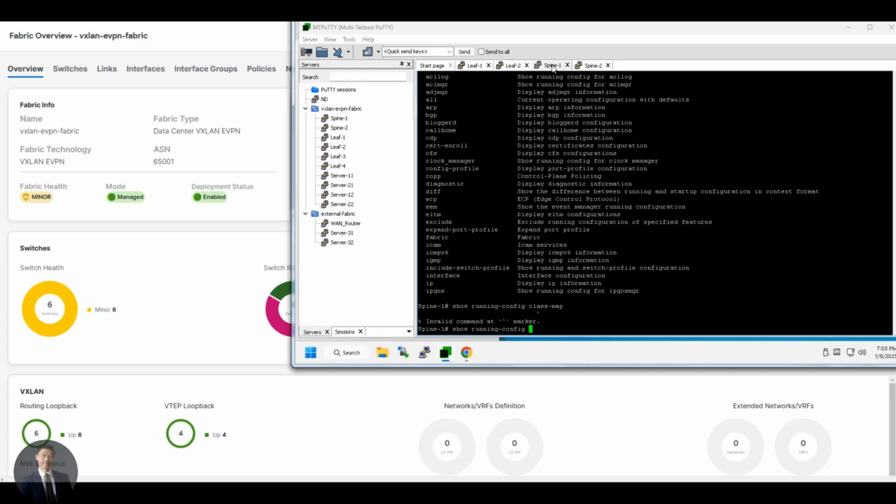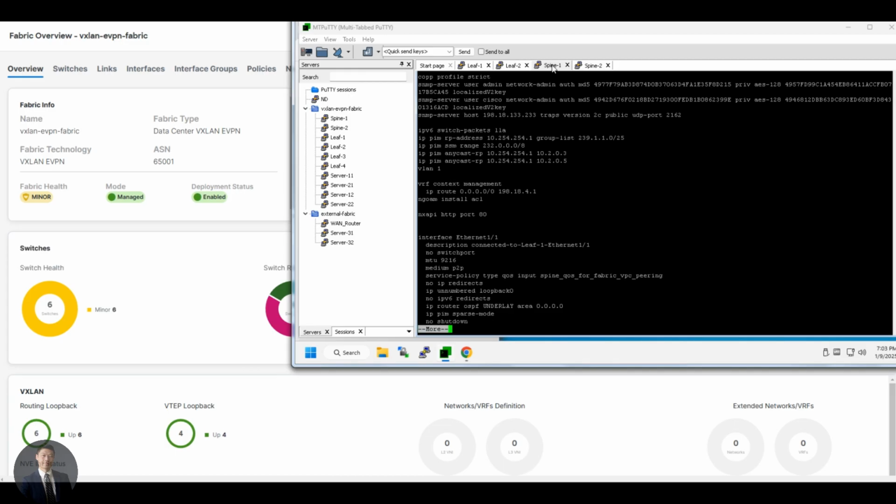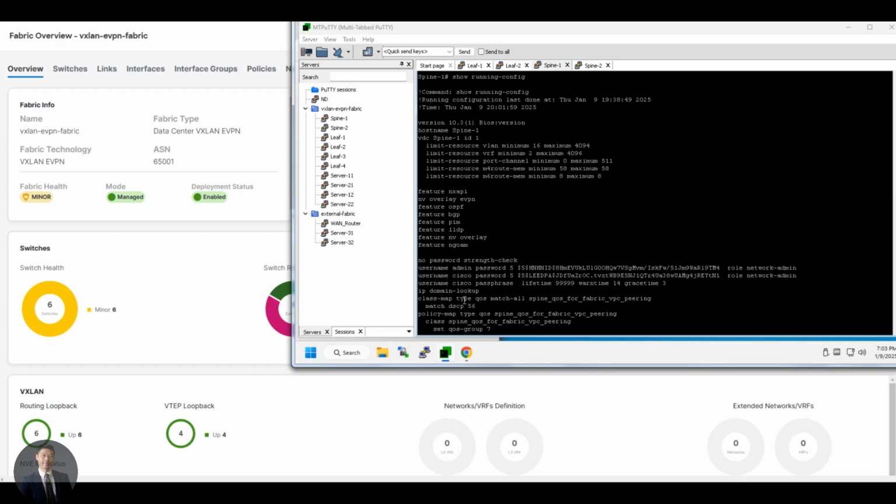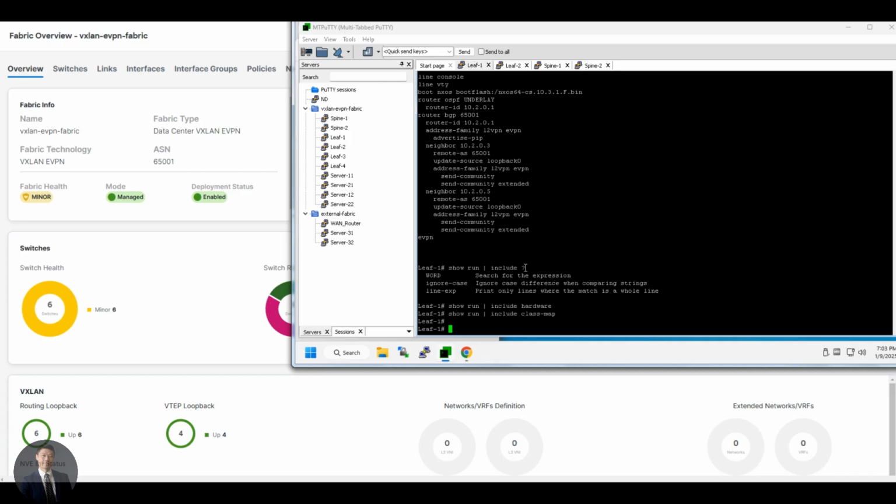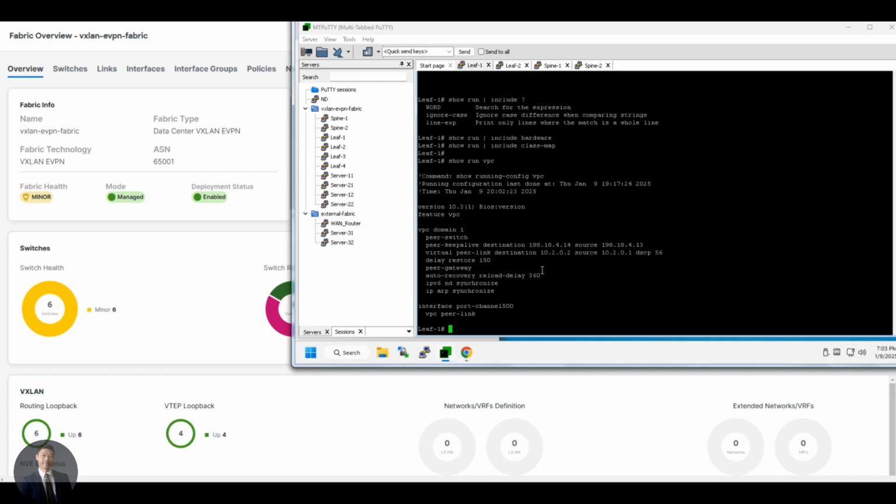Here you go. I can find the class map is trying to match DSCP 56, which is my default value. Show run vPC, the mark for the virtual peer link is 56, and we have a policy.